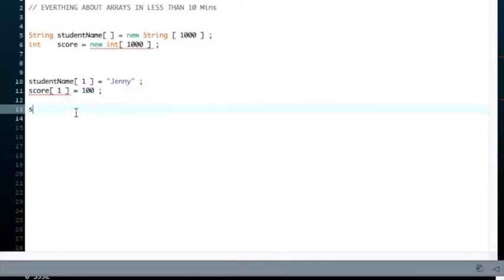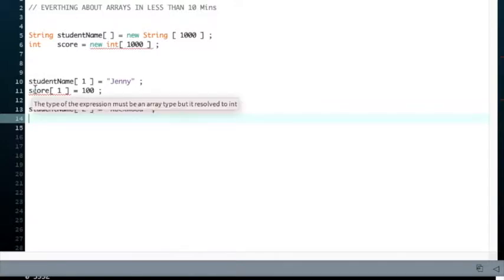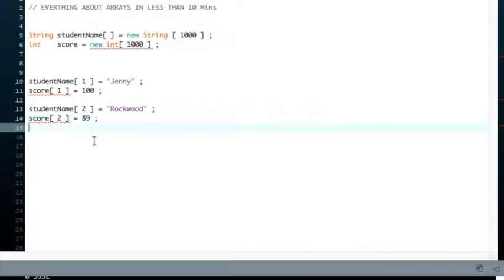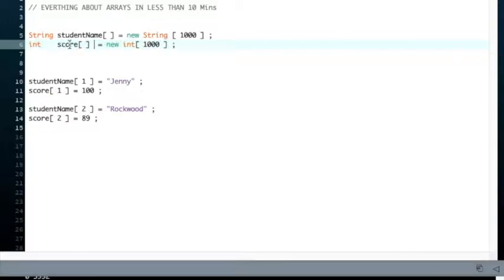And then we can go student name 2 is equal to Rockwood. And student score 2 is equal to 89. What's it having here? Oh, I forgot to put the brackets in. That's why the underlining was happening. Here we go. Here's my array.